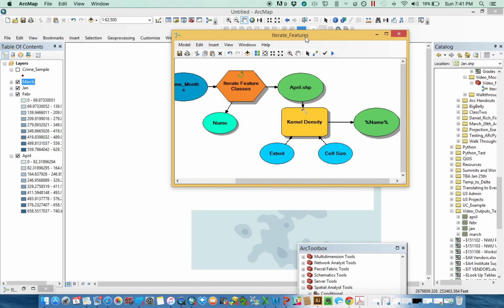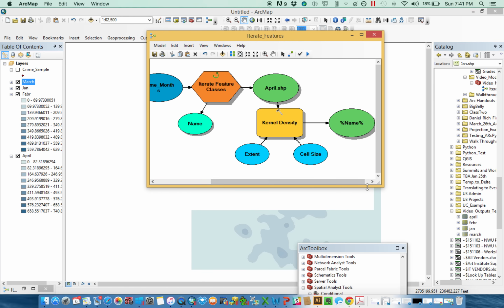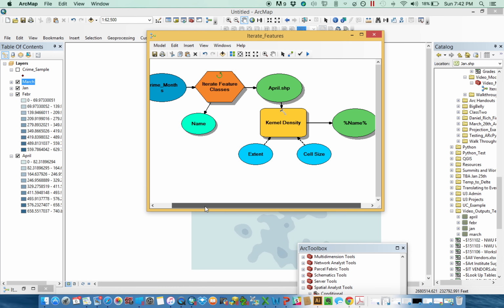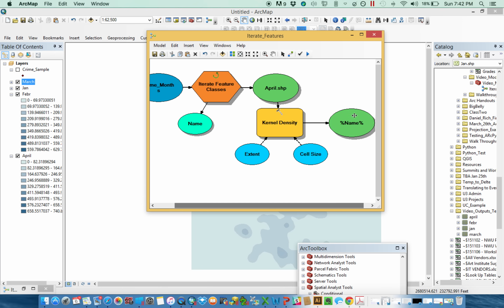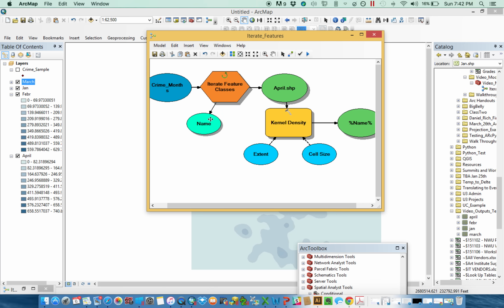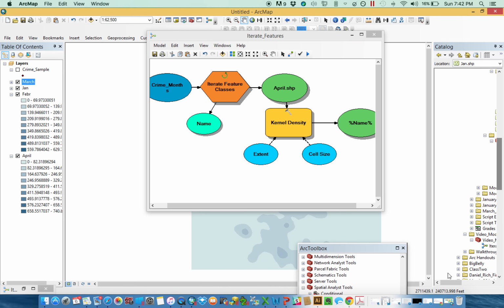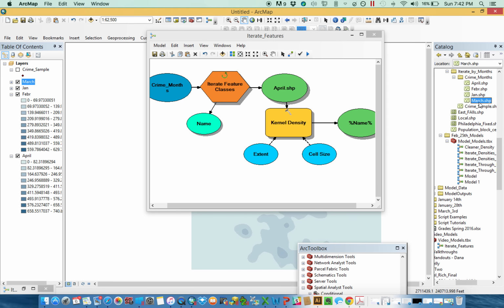So the key element that I want you to take away from the first video, because it's going to come back in our other iterator videos, is this concept of inline variable substitution. Really use it a lot in iterators, but you can use it in any model you want. As long as you put percent, whatever percent, and that whatever is taking on the name of a variable, it will use whatever is stored within that variable, right? Notice now that it's March because it's gone through its iteration, and the last thing it would come across would be something called March.